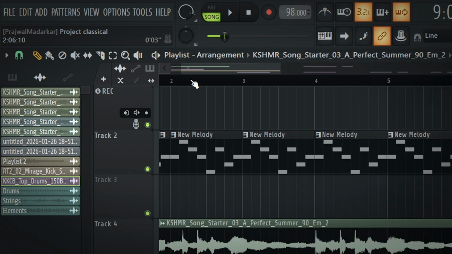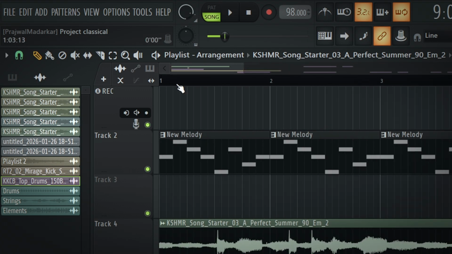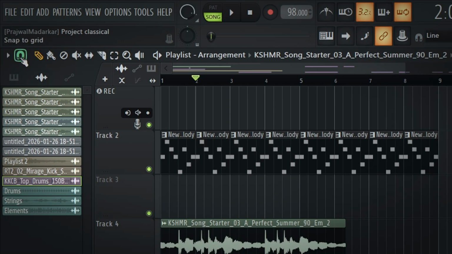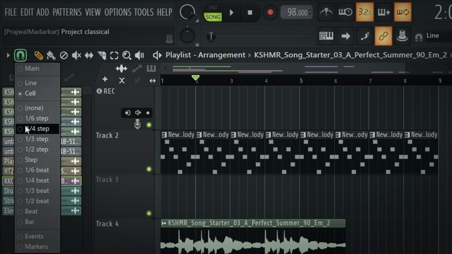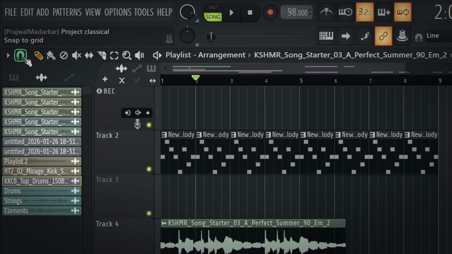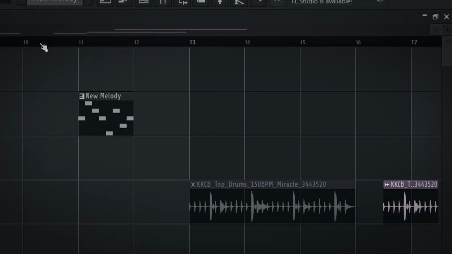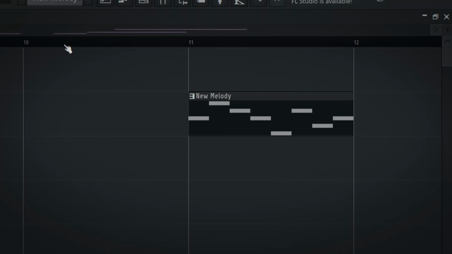There you go. So every bar here has 16 beats in total. 4, 4, 4, 4, total 16. And this feature right here is snap to grid, which allows you to switch from multiple snap options to grid. If I select bar, my sample will go just bar to bar, and even if I zoom in, the beats are gone, there are only bars.